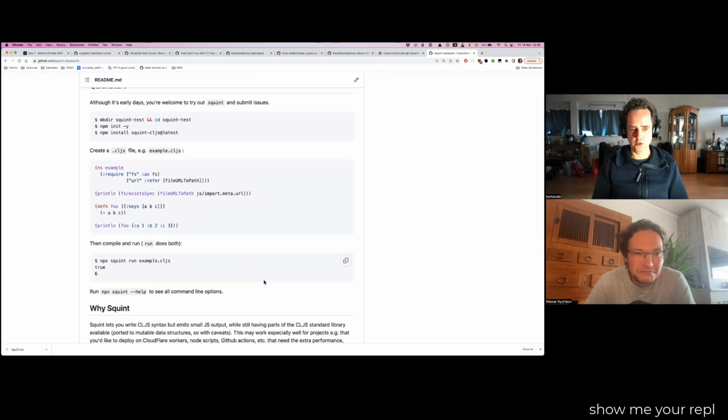If you really need a small output without any ClojureScript stuff in it, then you can use Squint, which also has some nice use cases. So that's what I'm currently working on, the experimental things.